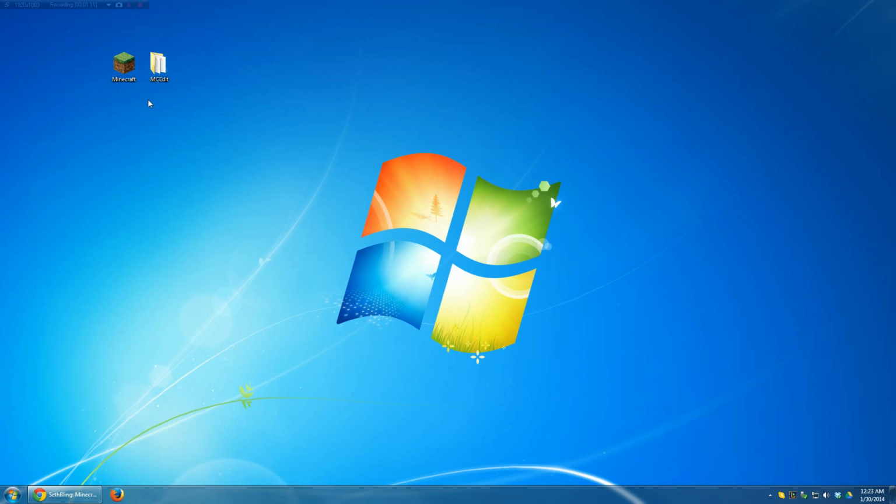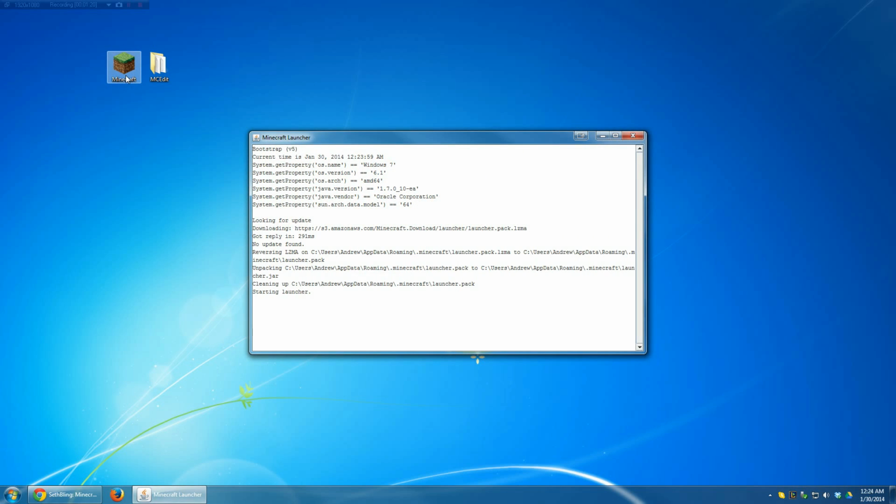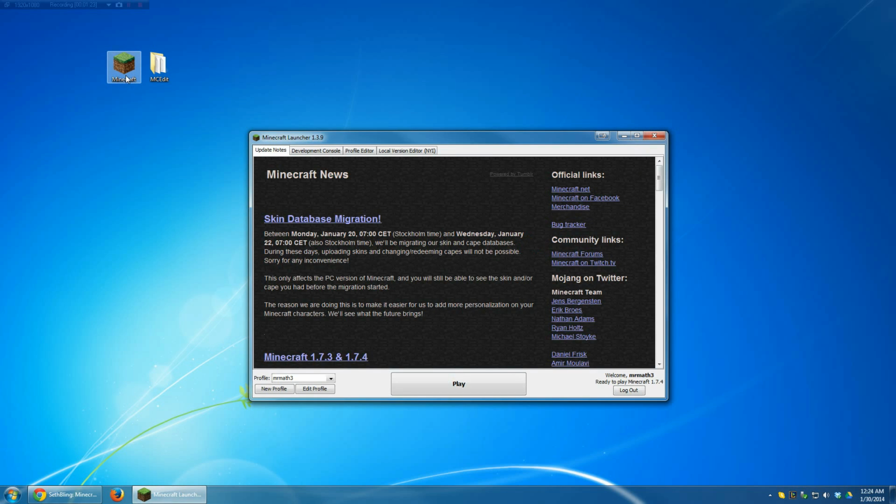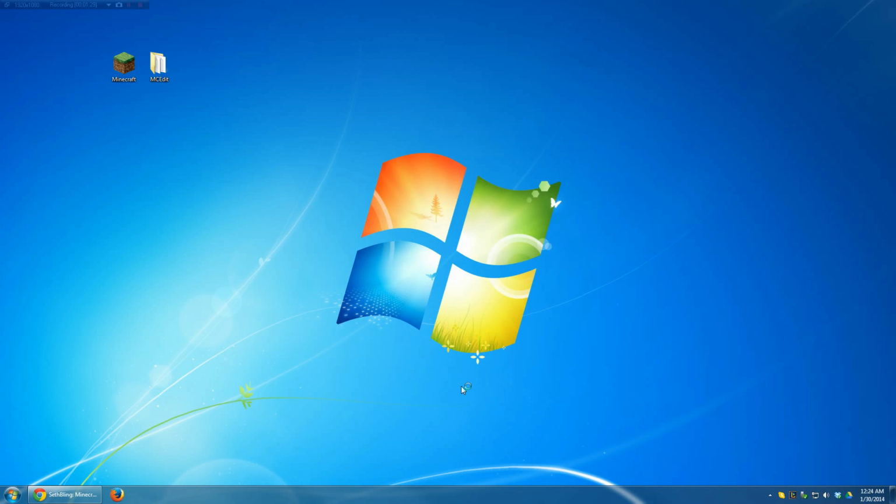You can use the world that you used in the last video, but I'm going to be creating a cooler world, and I think you should follow along. So I'm going to double click Minecraft to open it up, and the world that I'm going to be creating is going to be really deep sand, essentially. Make sure that I'm on the current version of Minecraft. Go ahead and click play.